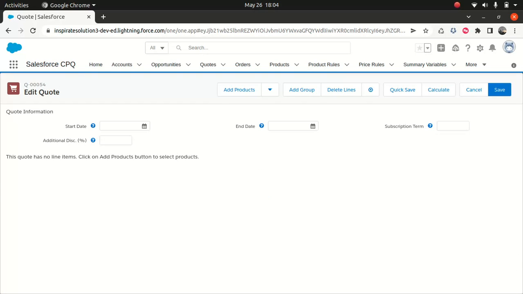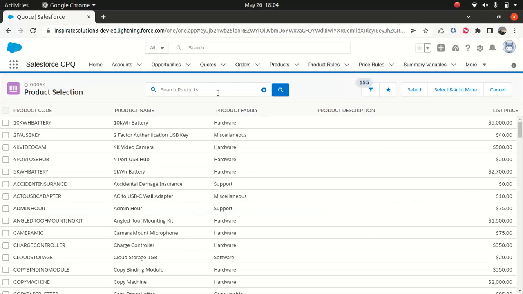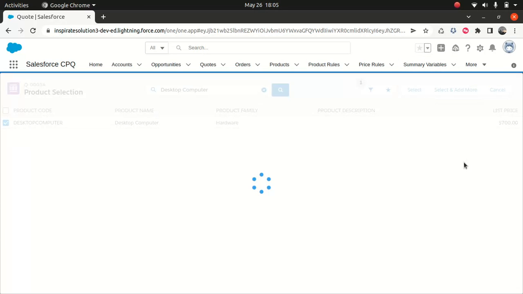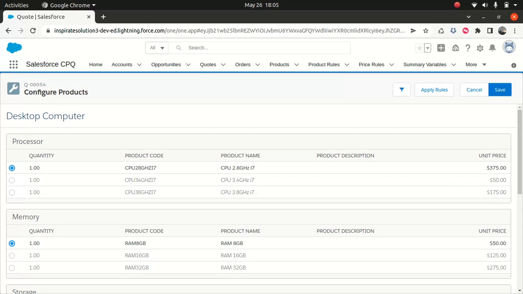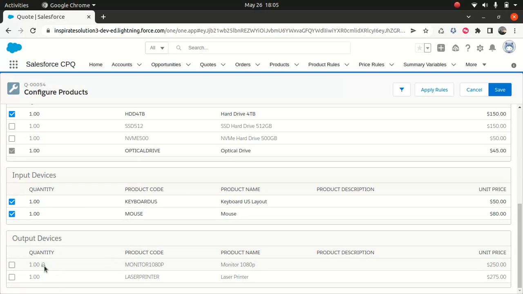Just going to wait. All right, so I'm going to use the desktop. I'm going to choose this and do select. Now most of the things in a bundle you can't change, but we can certainly change these things.